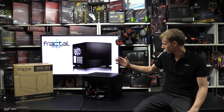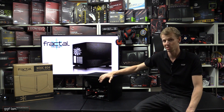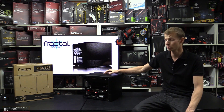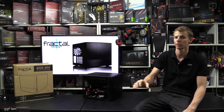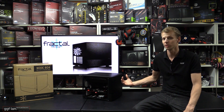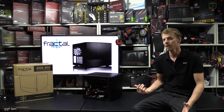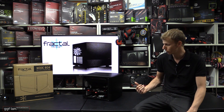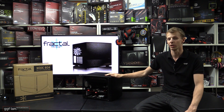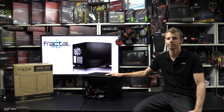I just want to say thanks to Fractal Design for sending this out. I will have this on display at the next UGF in February - unfortunately probably without this system built up inside it, as the guts have to go out into another review case I'm doing soon. Come along - we'll have four cases on display. We're also getting the new R5 in white with the window, and we'll have the two Core Series cases we reviewed earlier last year. Come check those out, and thanks again to Fractal. Stay tuned for more videos in the future.